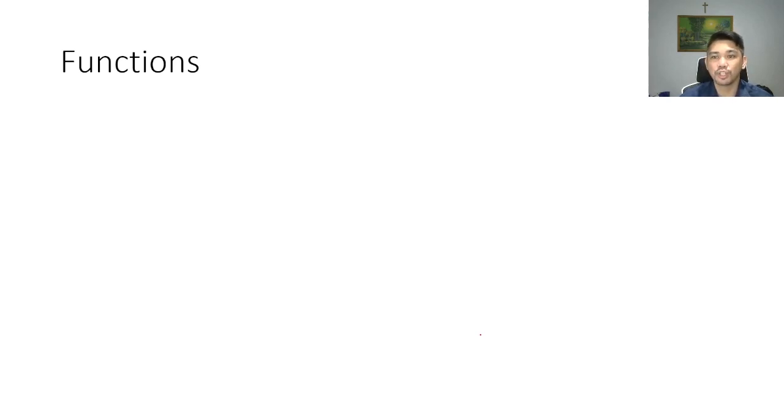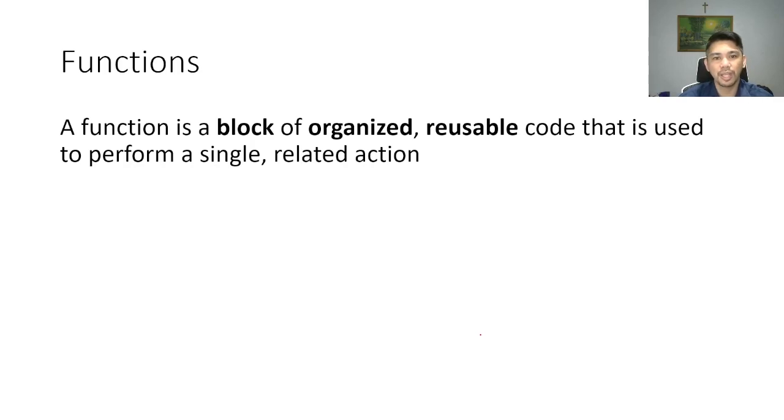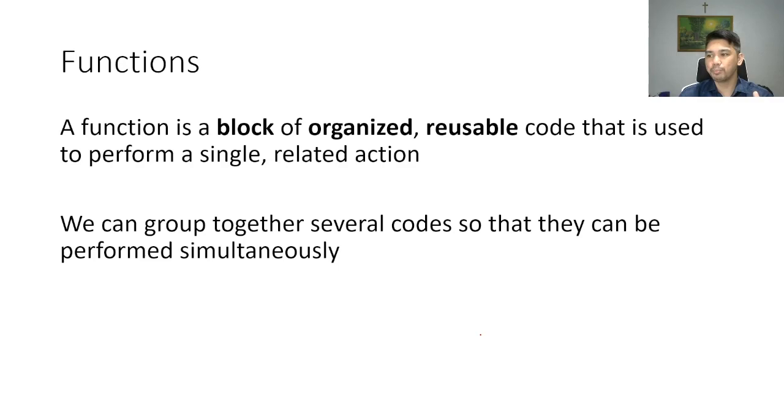So what are these functions? A function is a block of organized code. They are very reusable, and they are used to perform a single and related action. So basically what it means is we can group several codes together, and once these codes are already inside one group, they will be able to answer a specific problem. They will be able to solve a specific problem.